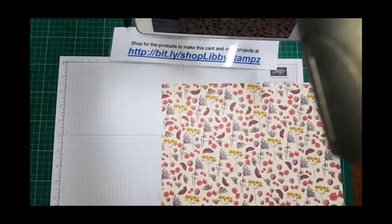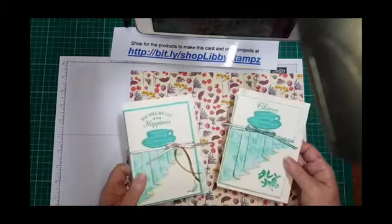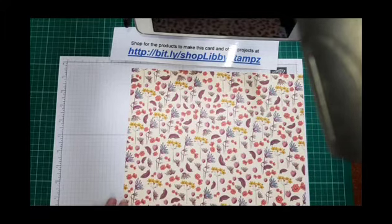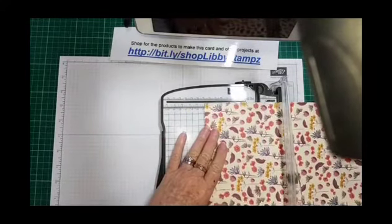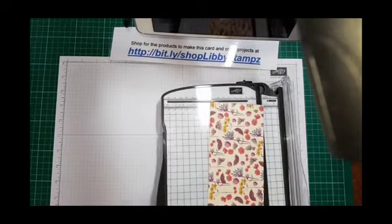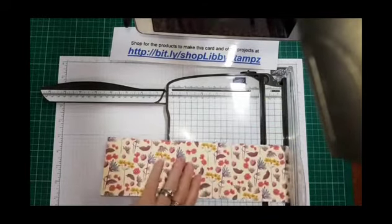So what you want is a piece of DSP, which is 22.2 centimetres by 9 centimetres. So these are the ones we're making. Cut your 9 centimetres off first. All right, so I'll just bring this in and we'll cut the 9 centimetres. You love this one, Karen? And then you're going to cut it at 22.2. Now, if you want imperial, it's 8 3/4 inches by 3 1/2 inches.